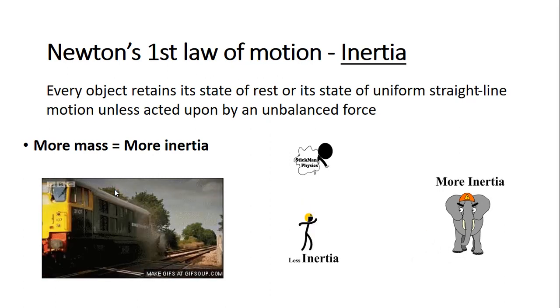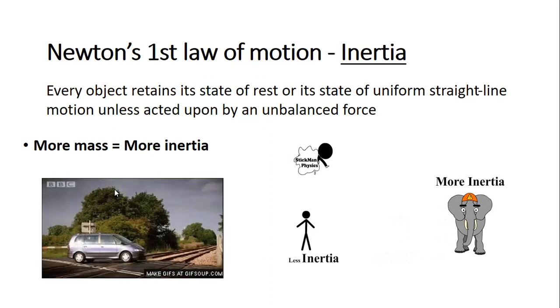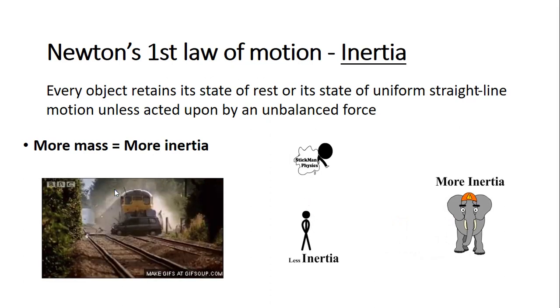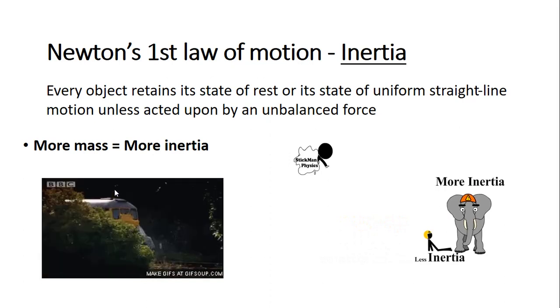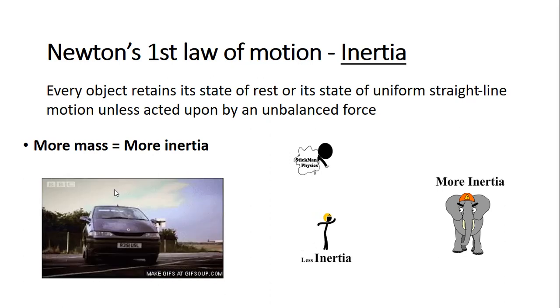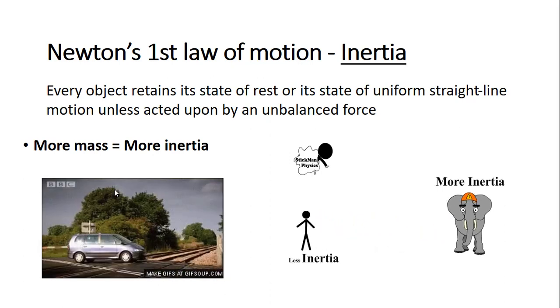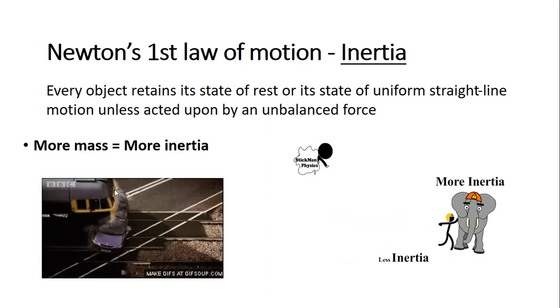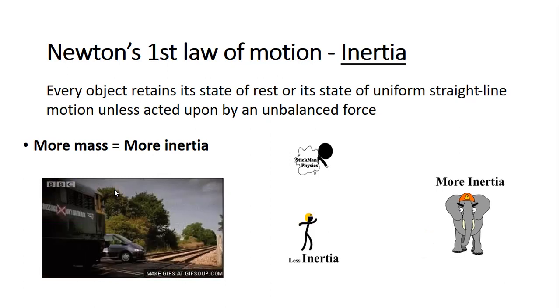Likewise with the train, the car and the train both have an inertia. The train has much more inertia than that van. So when the train hits, the train changes the van's inertia more easily than the van changes the train's inertia. And this is why when you drop a ball out of the window, the ball and the Earth exert an equal amount of force on each other, but the ball falls to the Earth because it has much less inertia than the Earth has.